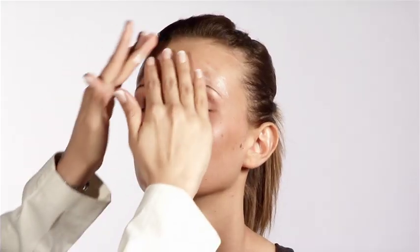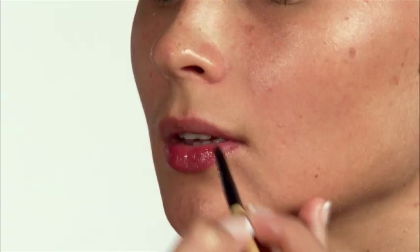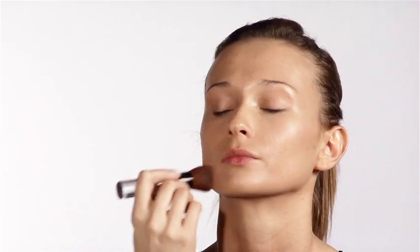What you put on your skin is important, and choosing the right products for your skin type can make the difference between looking healthy and appearing dull. How you apply those products can also make a big difference. Makeup artist Jackie Gomez explains her technique during this makeup session. We're going to start moisturizing from the center of the skin, making sure to moisturize the lips as well — just part of a routine to hydrate the lips. To create flawless skin, we'll add some foundation and concealer to even out the skin tone.